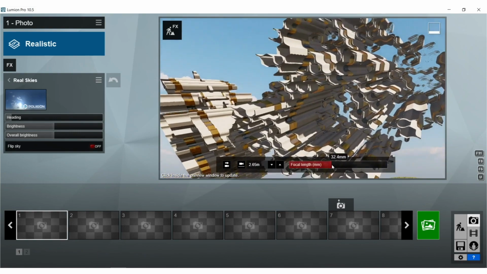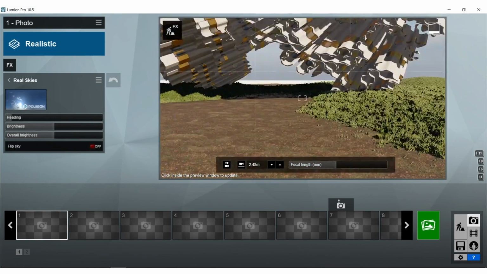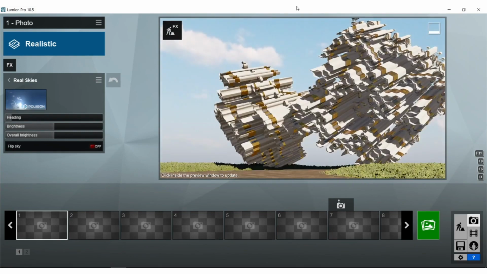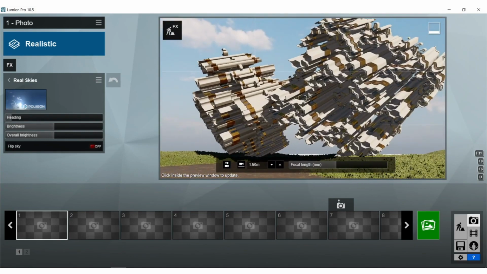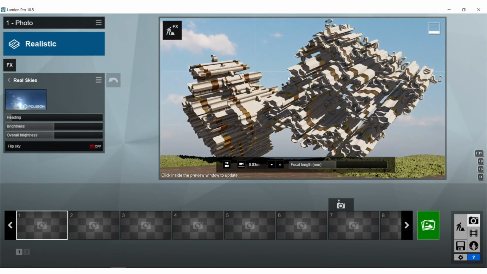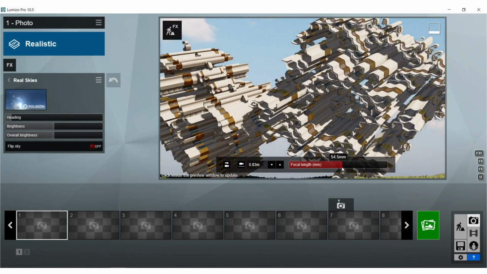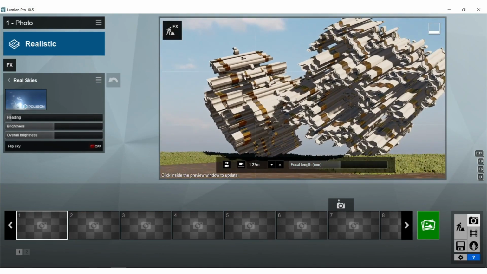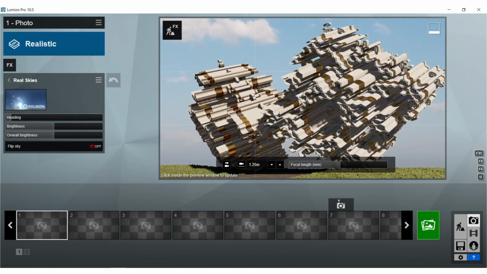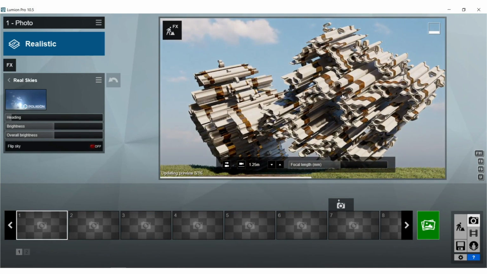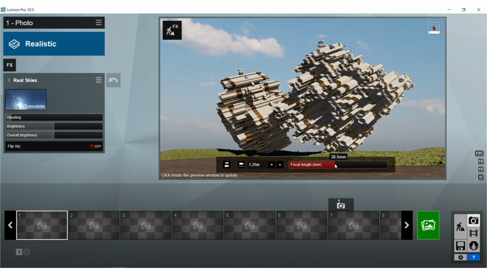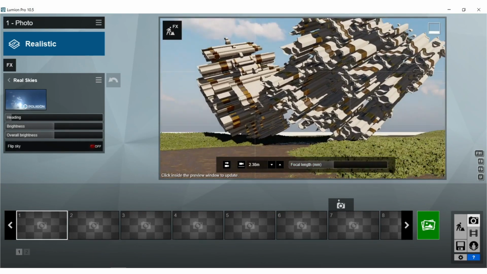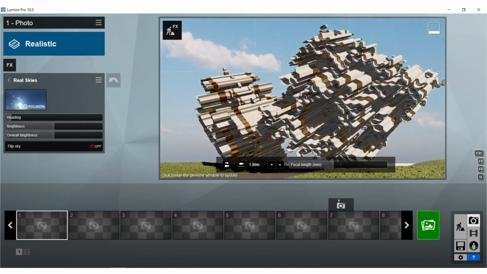Maybe it's the focal length. Rhino focal length by default is quite a bit higher than Lumion's default. What are we at, 41? I think by default Rhino's like 50, which is pretty sprawled out. That is just so sprawled out.